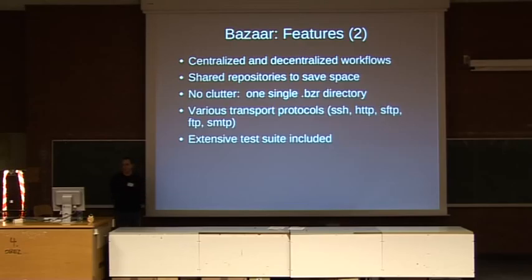It's also very easy to save disk space. Shared repositories allow you to have one directory containing several very similar branches. In the MySQL case, for example, we have a shared repository containing MySQL 5.0, 5.1, 6.0, and so forth. Most changes are made in an older version and then merged upstream, so they don't require additional space because they are identical across repositories. The additional space used is only the differences between the different branches.